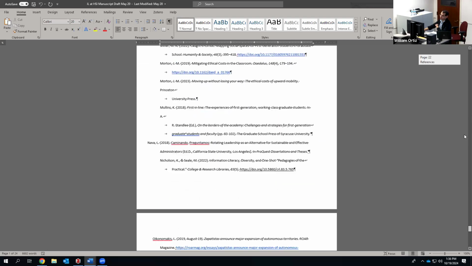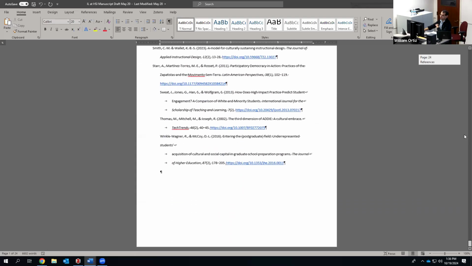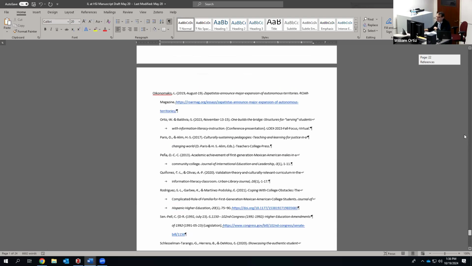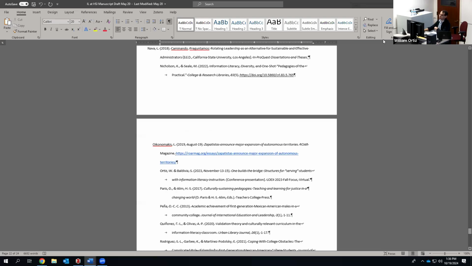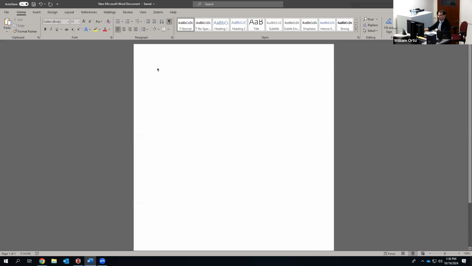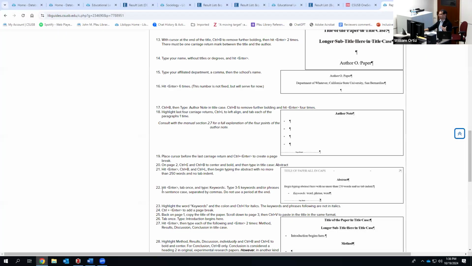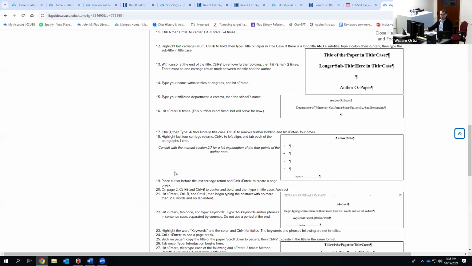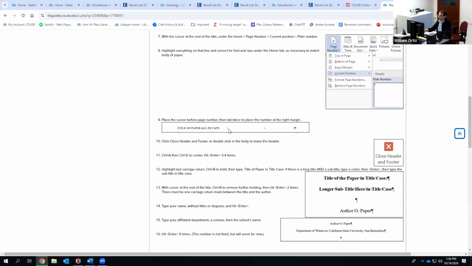You're going to have a good amount of references. But again, this isn't a good example because this is the draft, not the final draft. So long story short, don't worry about that. You guys are probably still a long way from having to submit a manuscript. But when you get to that, you can schedule an appointment with a librarian. And at the end of this session, I'll link our calendar so you can see if we're having workshops covering that. Okay, I don't want to scare you guys anymore.